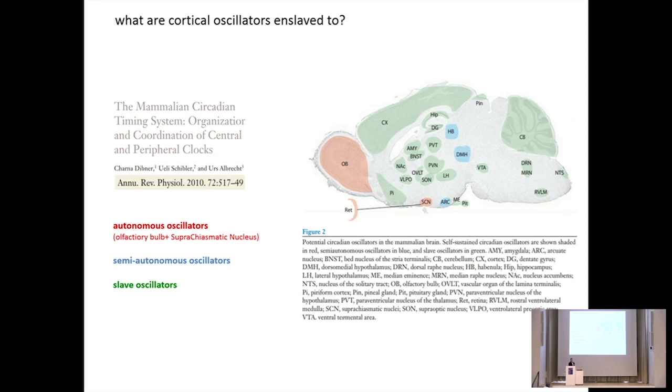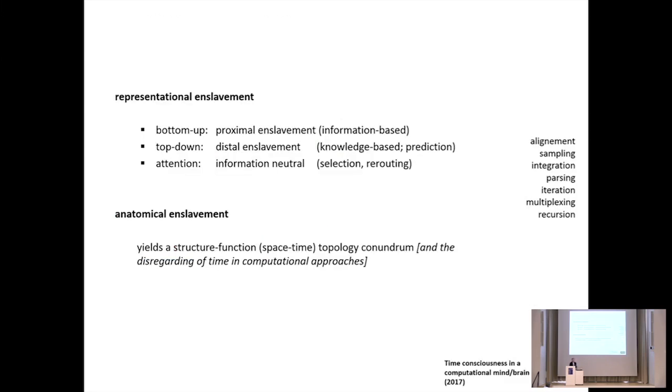So I'm going to do a bit of ramblings before going into the speech. So there will be three parts in this talk. A little bit of ramblings about what computational goals might neural oscillation fulfill. Basically, most of us are interested with cortex, which is what has been called a slave oscillator. Meaning that it's not going to be untrained by the daylight, for instance, but by something else. And so one of the questions could be, what is that something else?